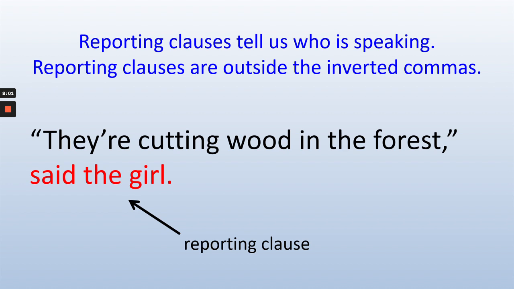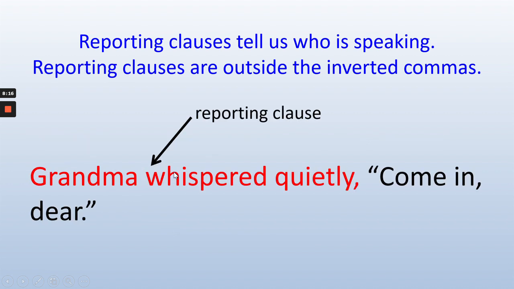Very good. "They're cutting wood in the forest," said the girl. The reporting clause tells us who is speaking. The reporting clauses are outside the inverted commas. Said the girl is the reporting clause. Grandma whispered quietly, "Come in, dear." The reporting clause tells us who's speaking, that's Grandma, and the reporting clause is outside the inverted commas. The reporting clause is Grandma whispered quietly.